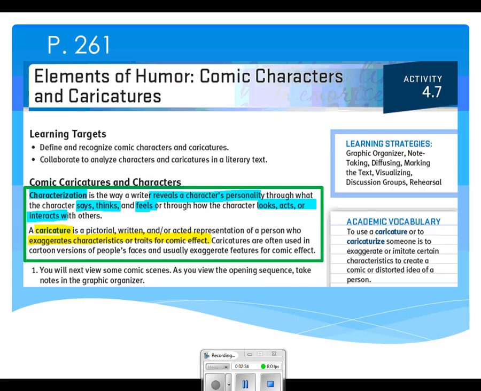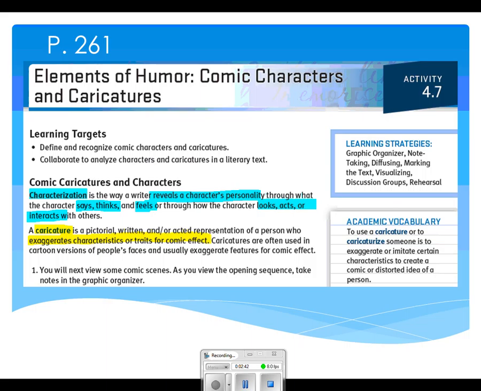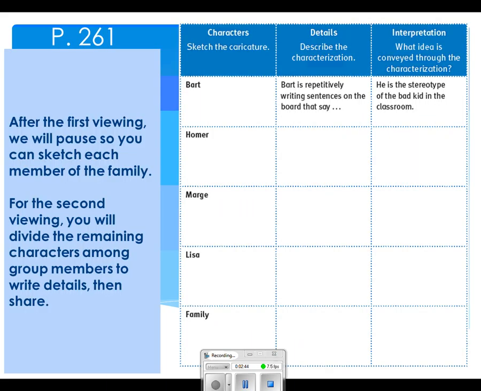And we're going to be looking at one particular series of caricatures from a pretty well-known animated show. And you may or may not have figured it out. At the bottom of page 1, we've got this chart that we're going to be filling in. And the left-hand column has character names listed. I want you to raise your hand if you know who these characters are, where they come from.